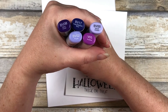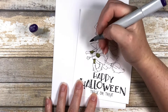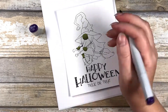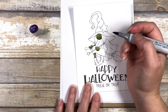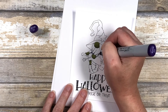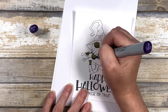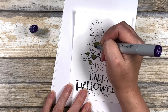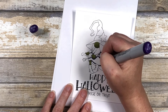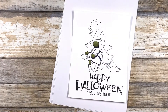Sticking with traditional Halloween colors, we'll be doing a purple dress. Feel free to pause the video if you want to get a closer look at those colors. We're starting with our BV08 — this will be our darkest color, and I'm going to go very sparingly on it. It's a very dark color and I don't want to lose all of my line work. So I'm going in just a little bit in the deepest shadows — behind the hair, under the hand, anywhere where those deep shadows are going to fall. This is just blocking in our basic shadows. If we miss a spot, it's okay — we can go back and fix that later. This is just our first pass.